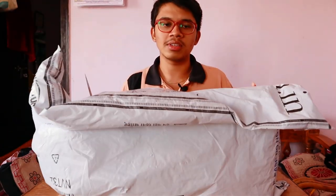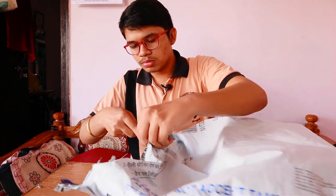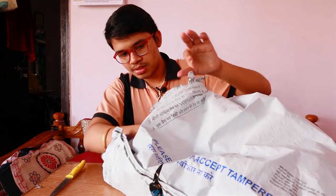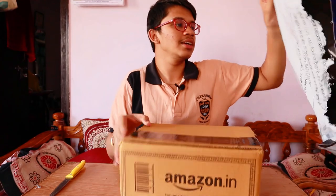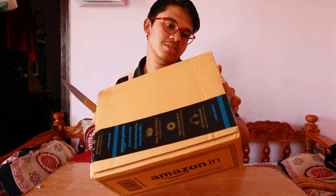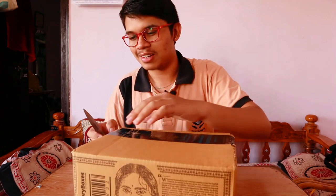Actually the box inside is small but it has three or four different layers of wrapping. I don't have my own knife so I had to borrow one from my mom to get the box open. I have removed the outer cover — this is the box inside. There is something new on the Amazon box right now, more detail compared to before. There is some info about Vijay Ranjan which I will look into later.